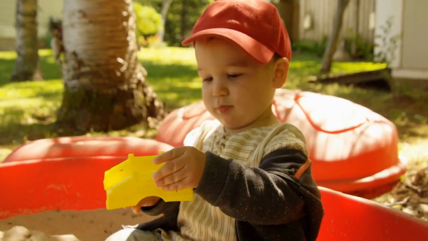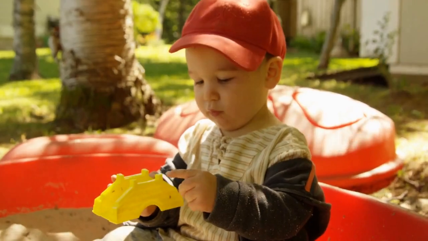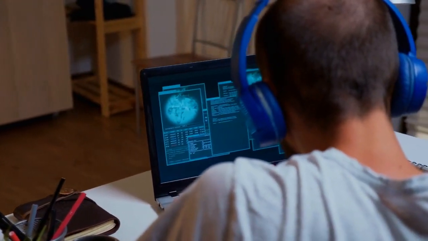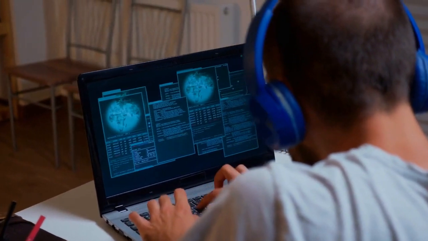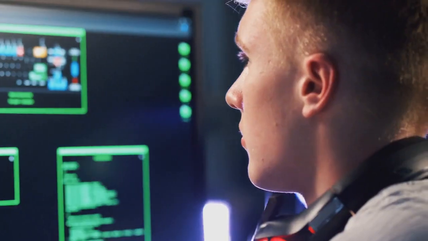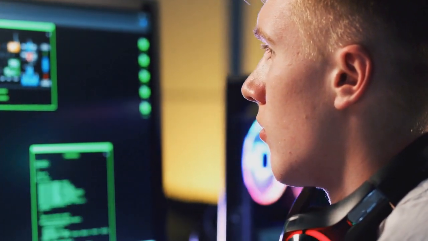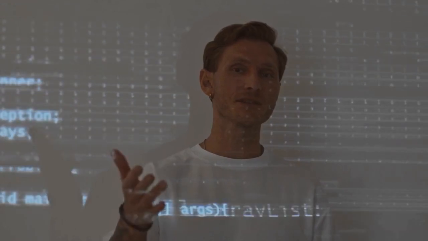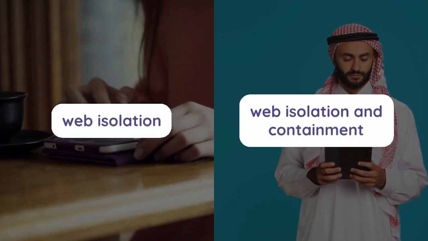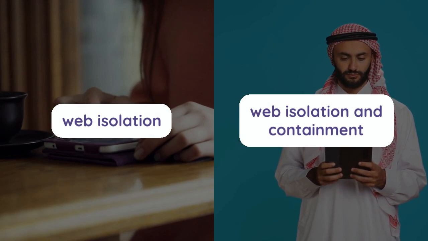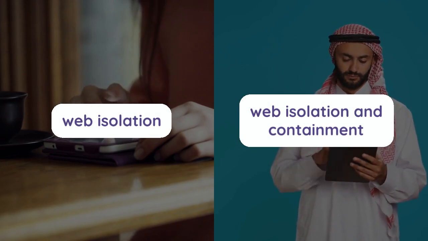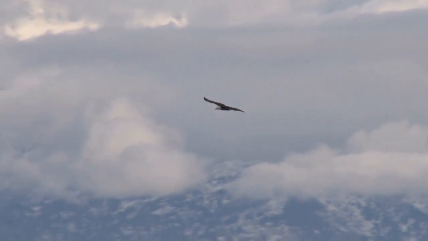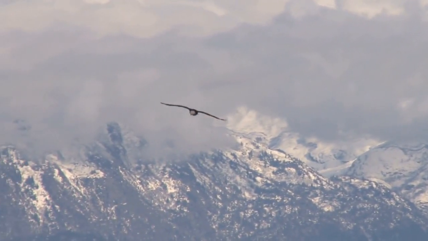In summary, web isolation and containment act as the digital guardians of your online adventures. Web isolation serves as an invisible shield, redirecting connections and keeping potential threats at bay. Simultaneously, web containment traps and isolates any harmful code within a controlled environment, preventing it from causing harm. Staying updated with the latest security practices is crucial in this ever-evolving digital landscape. Technology continually advances, and by combining web isolation and containment, organizations can minimize the risks associated with web browsing, providing users with a safer and more secure online experience.